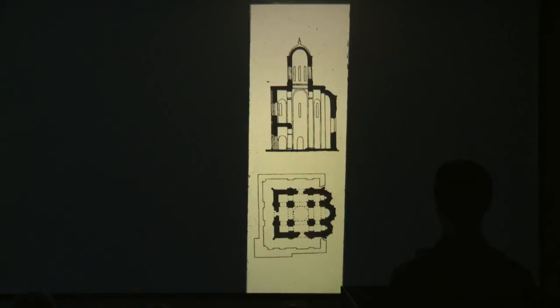Next. And here's some more diagrams indicating the high proportions. Narrow and high. And down below here we have four piers supporting the upper architectural forms. And the prince who would attend church would be on this level to take in the service. So he's up above the people. Next.